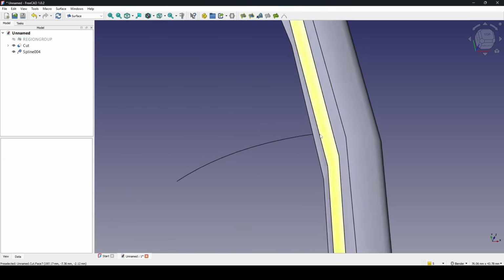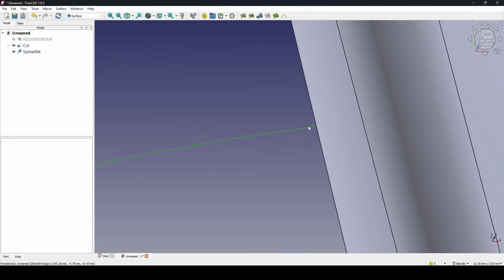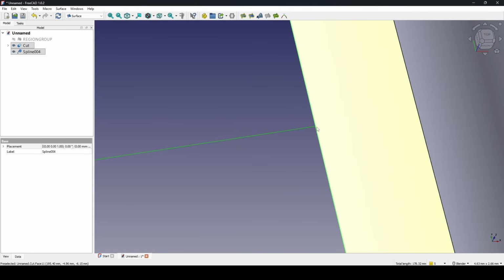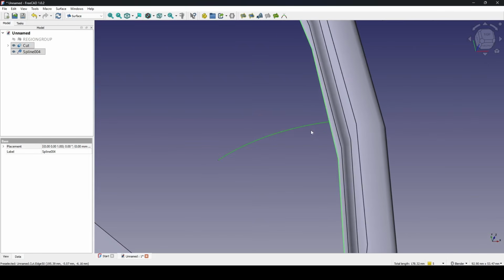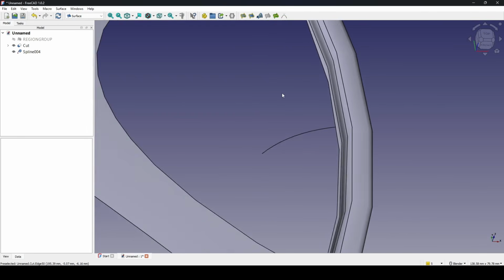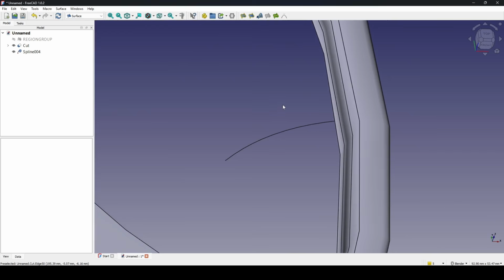Now the next step is how can I connect this line to this line. So in order to do that, first I need to convert this line to curve points. Okay, and from there I will use the freehand B-spline to connect these points with this line, and then I will have a new curve.